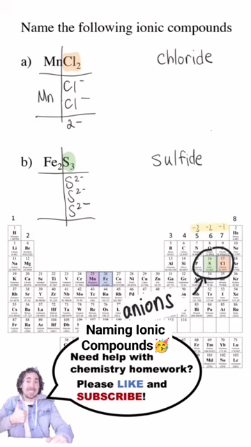Since there's only 1 manganese, it must have a 2 positive charge to balance out the chlorides. We show the charge after the name of the cation with the roman numeral 2. This is manganese(II) chloride.